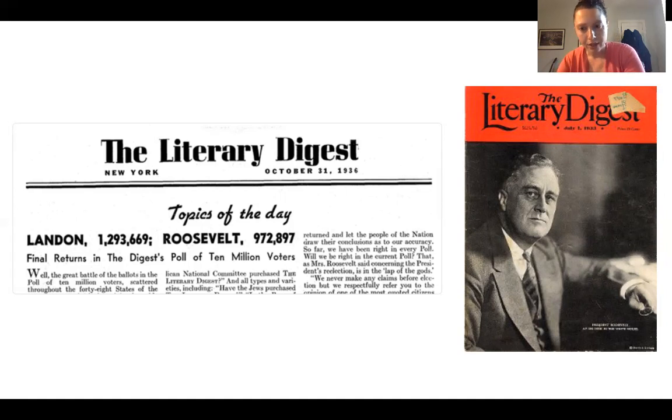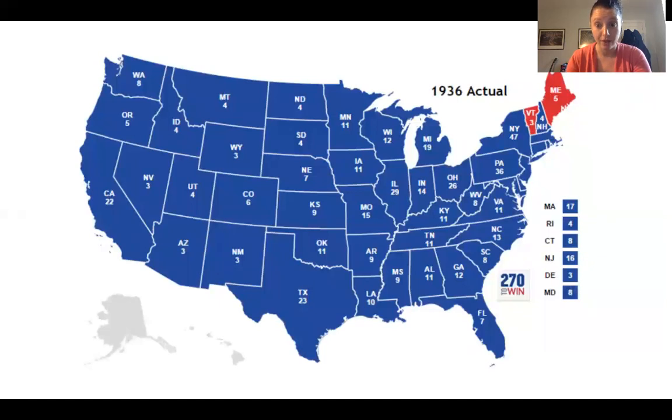Now, I want you guys to ask yourself honestly if you've ever heard of the name Alf Landon before. I'm pretty sure the answer is no. Every time I ask this to my students, nobody knows who this is. Well, that's because he didn't win and he never became president. Instead, FDR won re-election, and the map looked like this. It was one of the craziest blowouts in presidential election history. So the question is, why did Literary Digest get this so stunningly wrong?